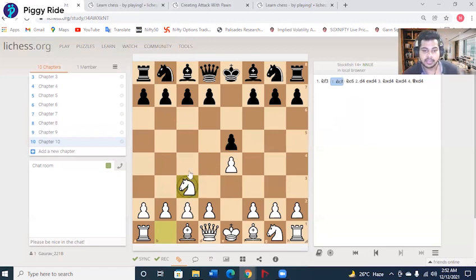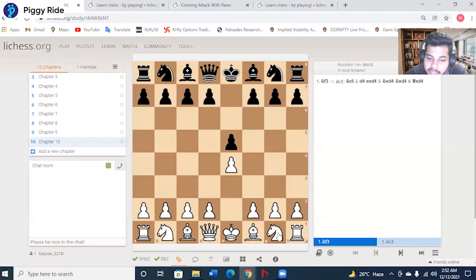How does a knight attack? Like this. So you'll be using your knight at the right side. So your move will be knight to f3. Now is this in the attack range? It is, right? Yeah. So that was all about creating an attack with the knight. So we're done with that.